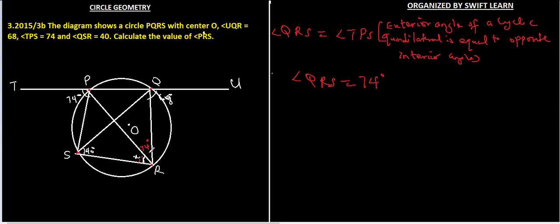To get this x, that means if I can get this other part, let me change my color. If I can get this other part, this part I colored green, this segment here, then I would also say 74 minus this segment. How will I get this segment? That should be my next question.